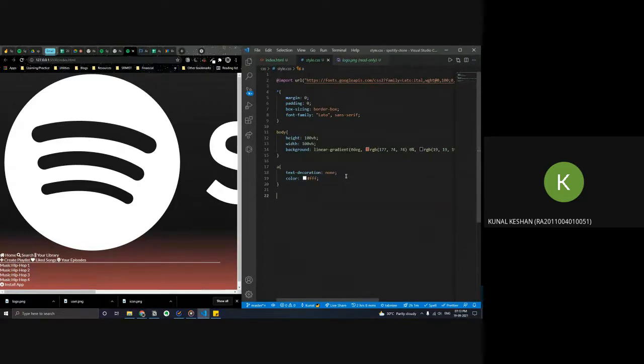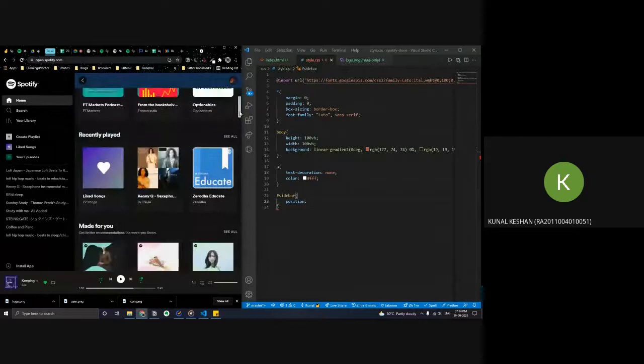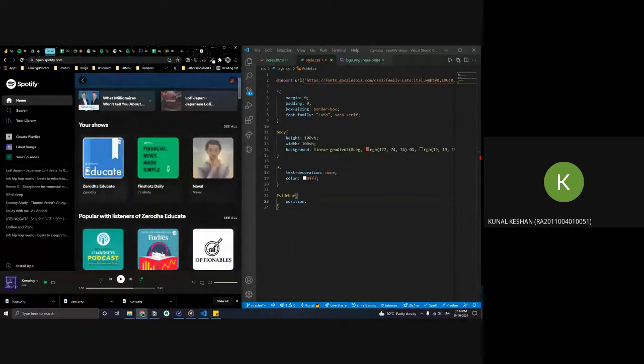Now let's get started with the sidebar. For the sidebar we'll give a position. Can anyone guess what it is? You can see in the main page, even though I can scroll here, the sidebar stays fixed.